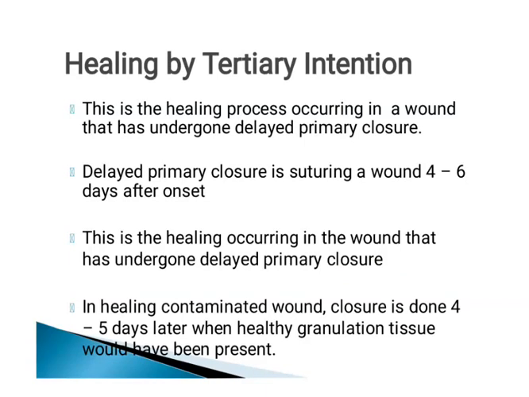Let's look at healing by tertiary intention. This is the healing process occurring in a wound that has undergone delayed primary closure. Delayed primary closure is suturing a wound 4 to 6 days after the onset. So in healing of a contaminated wound, closure is done 4 to 5 days later, when healthy granulation tissue would have been present.